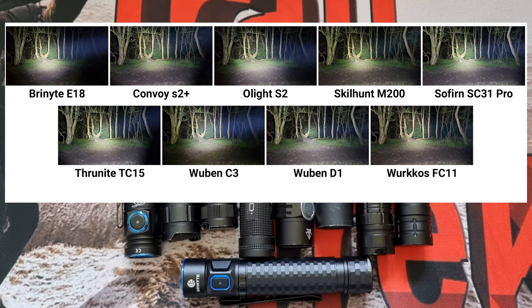And then the Workhorse FC11, I think, is CRI, it looks true to life, as when I stood there and looked at that. Tint's nice, CRI is nice, I'm getting a lot of browns coming out there, and it seems to excel on peripheral. The throw seems to suffer a little there. So if you want high color rendering and a good peripheral, then you'd probably go for the Workhorse.